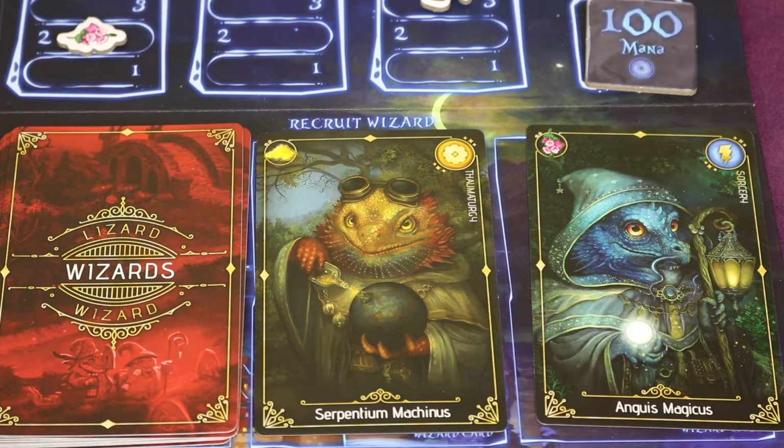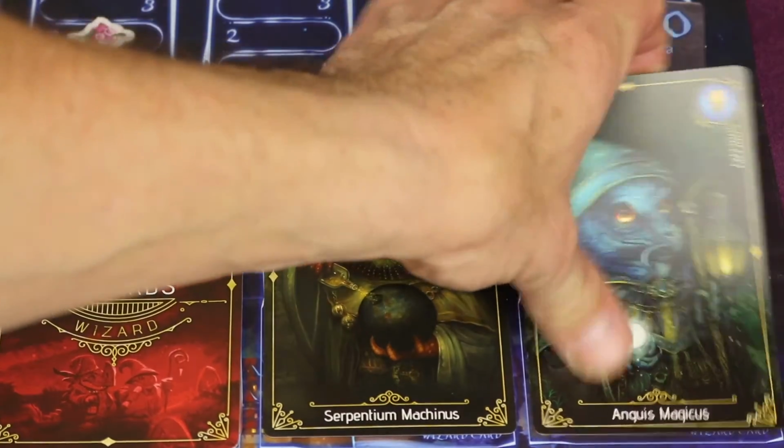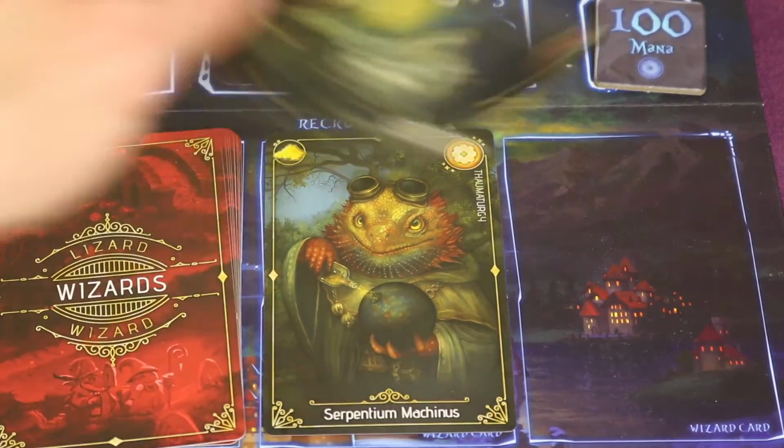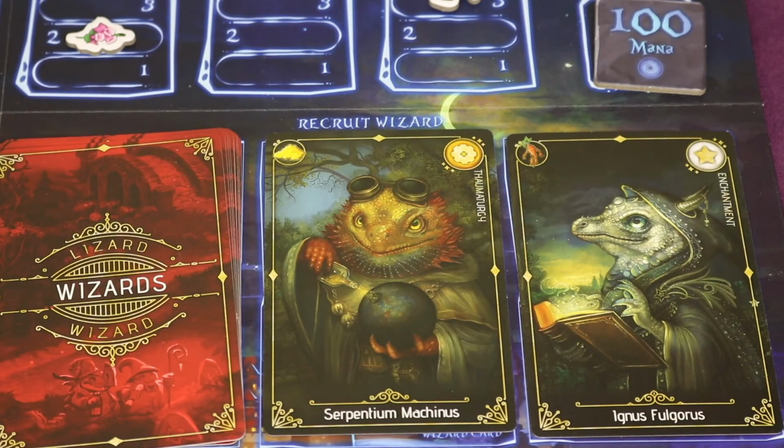Whoever ends up bidding the highest pays that much mana to the supply and takes the wizard and puts it in front of them. Anyone else that loses does not spend any mana. So let's say we won and we'll pay 7 mana. That's what we bid to win, and we would put this in front of us. This would then be replaced with the next wizard. In a 2-player game, the player that starts the auction may only bid once, and the other player may either bid more or pass.